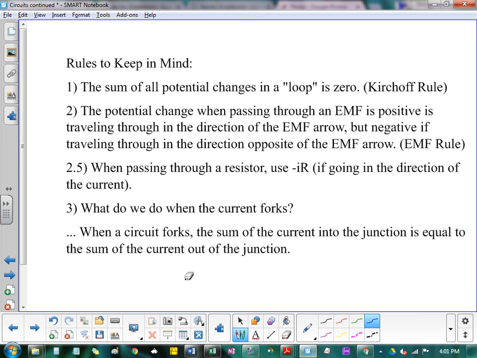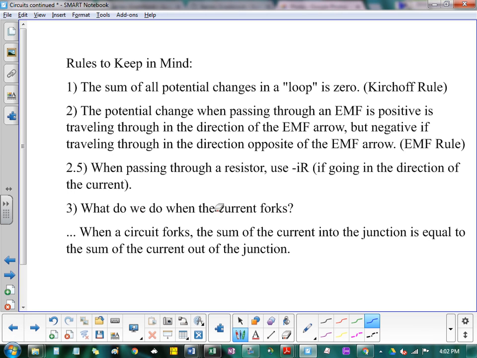If you're going in what you know to be the wrong direction, then just make sure to add IR, of course. Okay. By the way, this 2.5 here becomes like a little self-check later. Technically, let's say you're doing a problem and you thought you're supposed to go around one way, and you end up realizing, hey, that answer doesn't make sense. It could just be that you were wrong all along about the direction of the current. So sometimes it becomes like a little self-check.